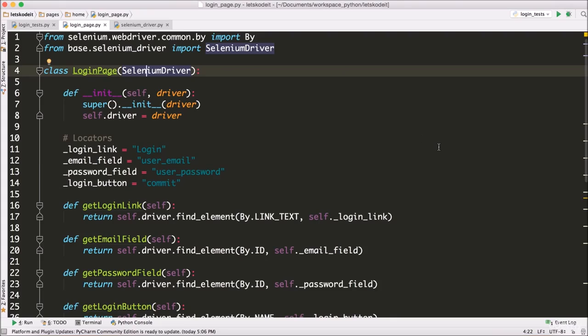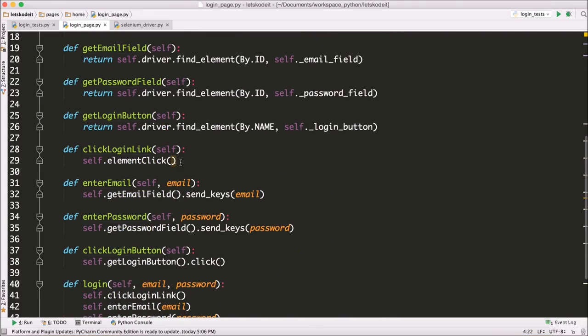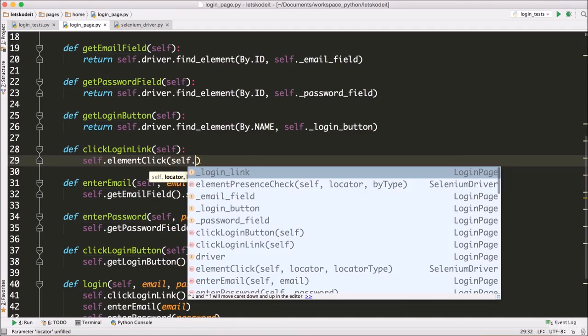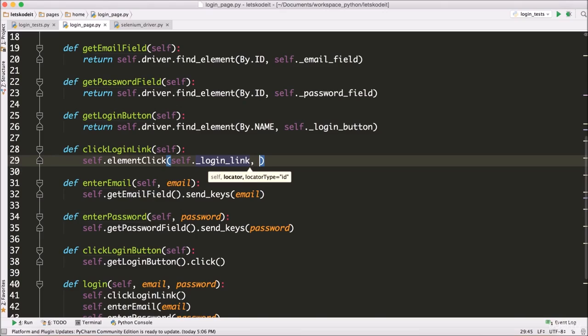Otherwise, those functionalities you will not see. Now, since we inherited, we see all the functionality. Let me just put it this way and let's see what it accepts. It accepts a locator and a locator type. So the locator is self dot login link, and the locator type is link text.